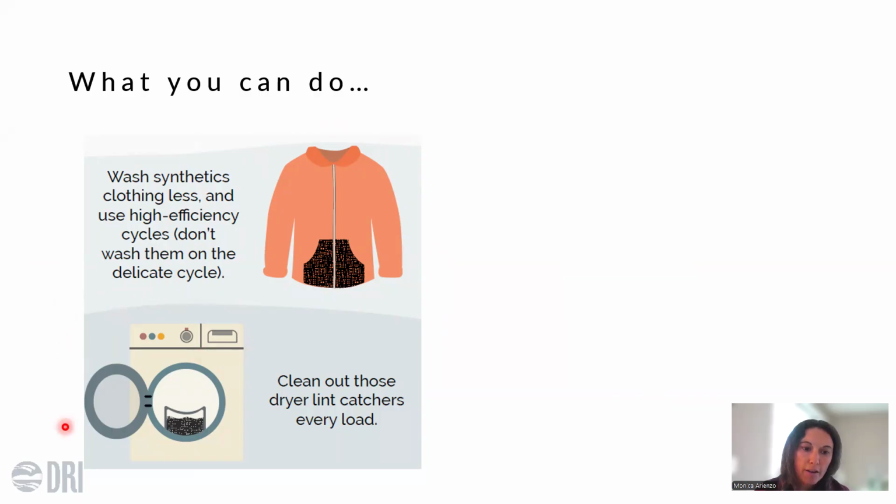Additionally, every time you dry your clothes, that hot air that vents outside of your home does contain microplastics from your clothing. And so we recommend always making sure you clean out your lint catchers in your dryer. And if you have the opportunity to look at ventless dryers, those may reduce microplastic emissions to the environment.